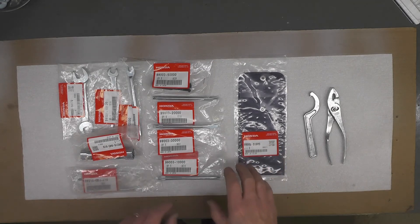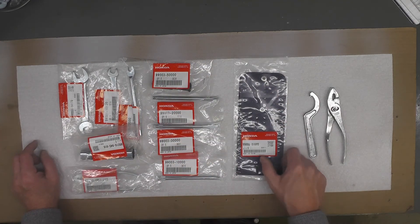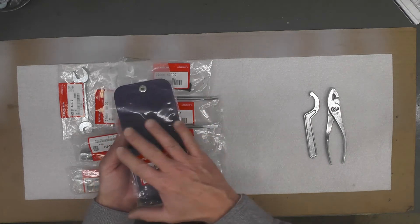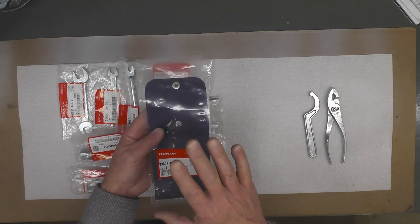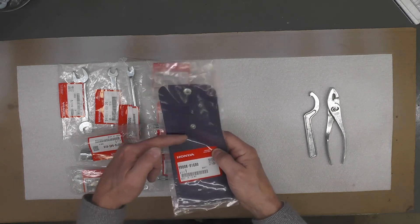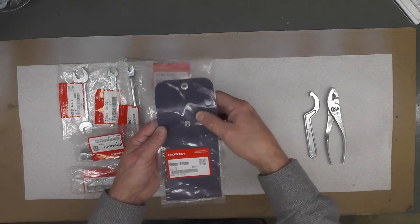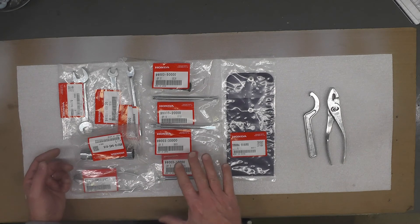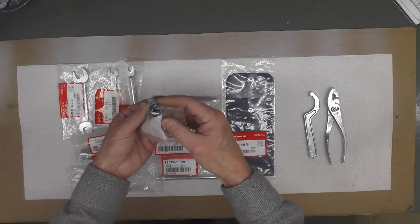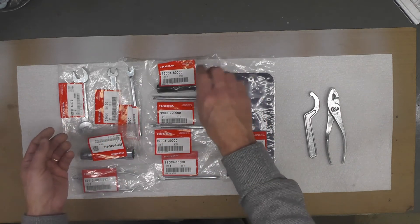These are the new tools I ordered through Partzilla from Honda — all brand new, still in the plastic bags. This is that tool pouch, the end-load version where the parts load in like this, and my belief is that this is original to this model. These are only about two or three US dollars — very cheap. The rest of these items match the diagram we talked about. Again, the screwdriver handle is black; I suspect the original was red as memory serves, but that's what I can get these days.